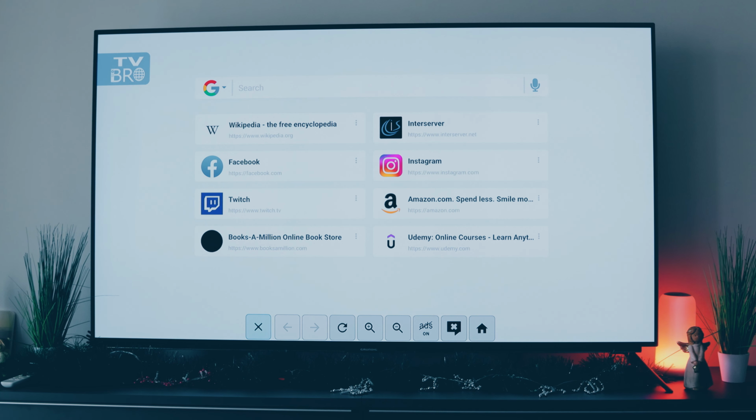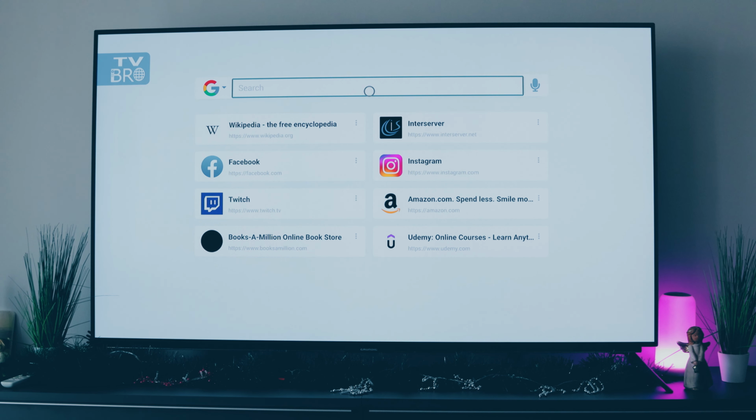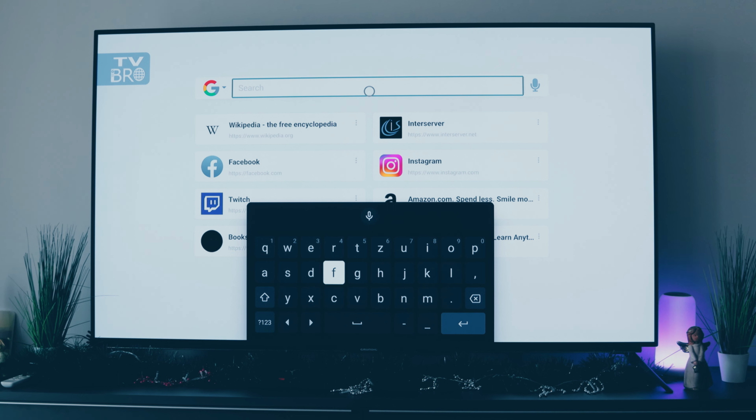We have different search engines here from Amazon, Facebook, Google, Wikipedia. Everything is here at first glance on the homepage, so you don't have to search for a long time. Now I enter the whole thing again and write the same as before, Flix IPTV, and of course the file extension, APK, because that is the file extension for Android, so that we can download the whole thing.